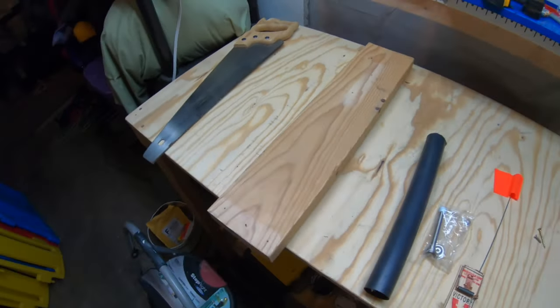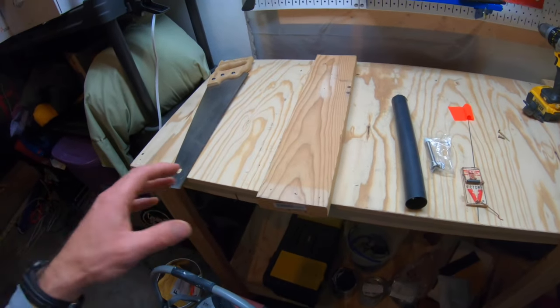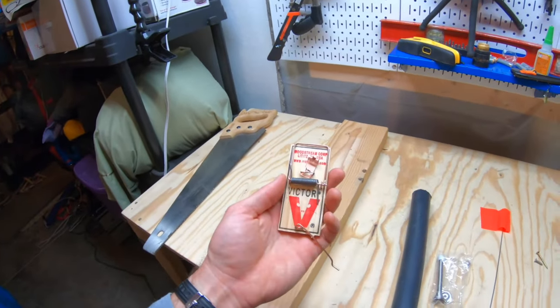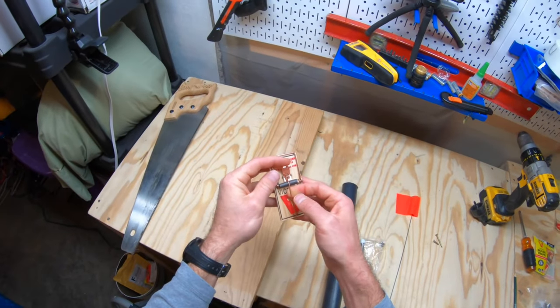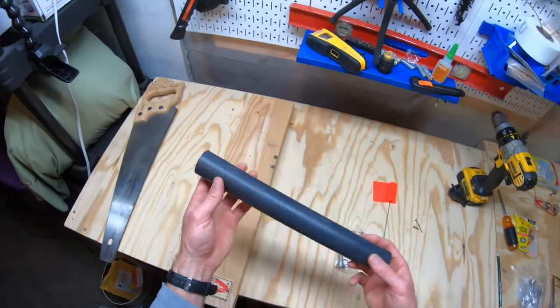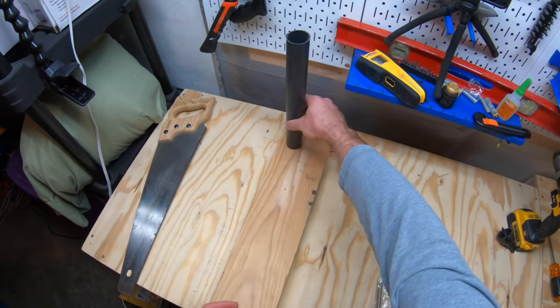Let's get to what we need to make this iFish Pro style tip-up. First thing is a piece of wood — I have one that's 24 inches long and inch and a half thick, just a scrap piece. It's nice and heavy duty so it's not going to move when the flag goes up. We're also going to need a mousetrap — this is key because this is going to be our trigger mechanism. I like the ones by Victor that have this center bar that kicks out to the side when it releases. And we need some tubing — I'm cutting a little piece from shelving in the basement — and that's going to be our rod holder.